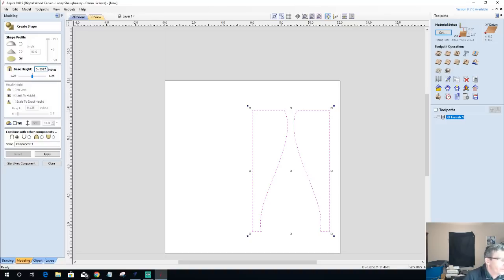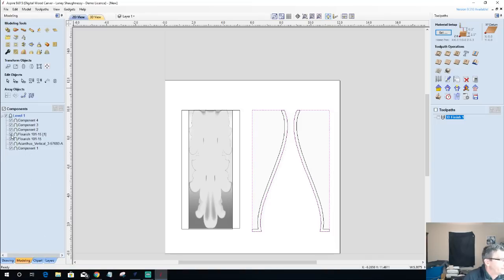And we're going to go equals. I'm going to apply that shape, close that tool. Let's turn on our 3D view.